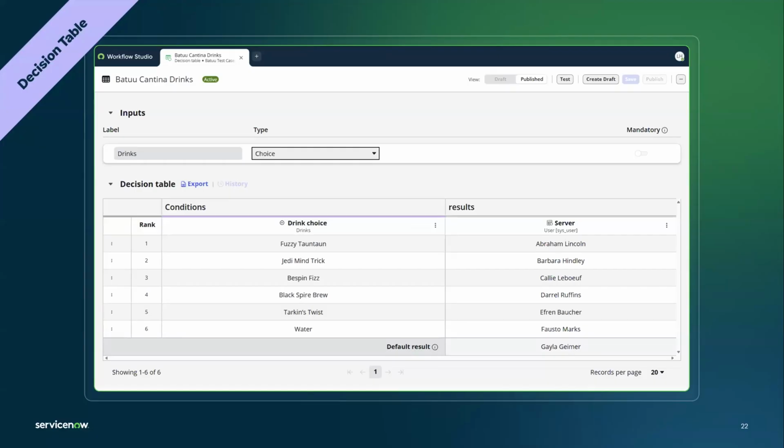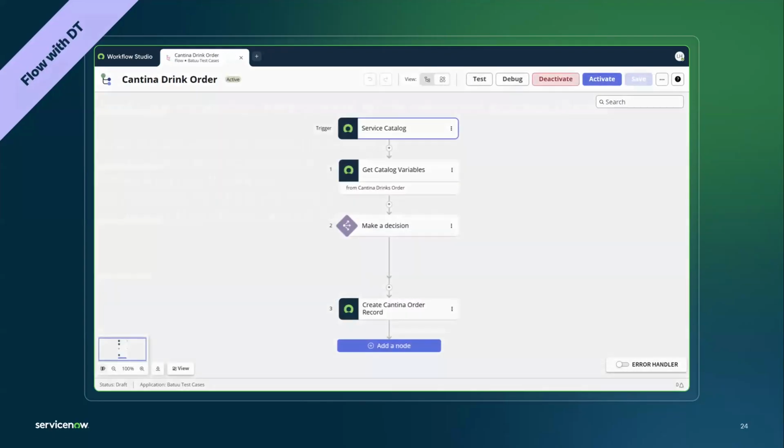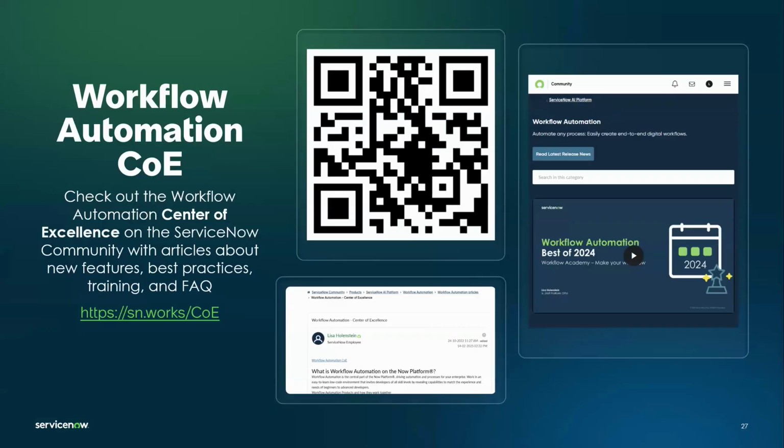There was another one. What roles can set up flows? The highest level role is flow_designer. I will post more links in the chat in just a second. There's one link for my Center of Excellence that I will show in a minute. If you go to sn.works/COE, there are links to a page getting started with flows, getting started with playbooks, getting started with decision tables, and getting started with triggers. Those pages will direct you to all of the information, which roles are available, what about delegated development, how to do approvals, and then of course training.